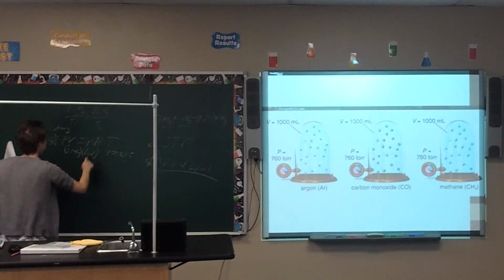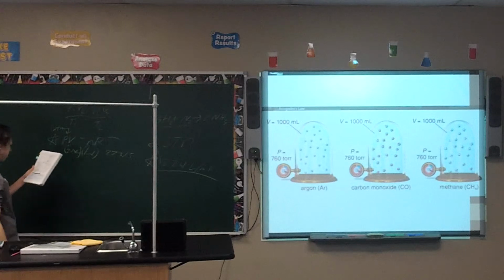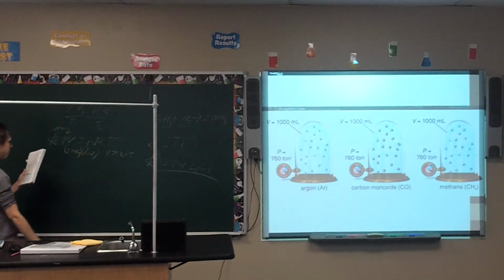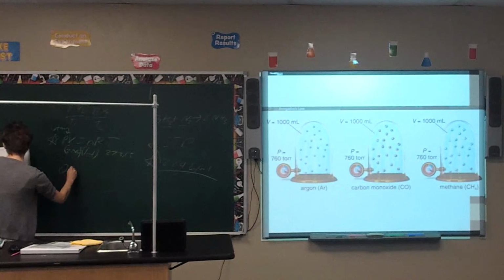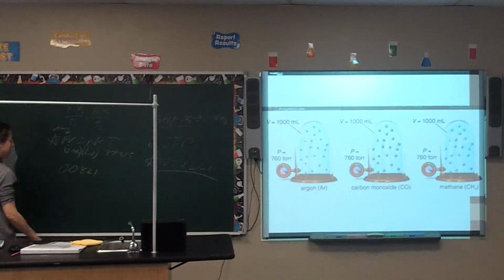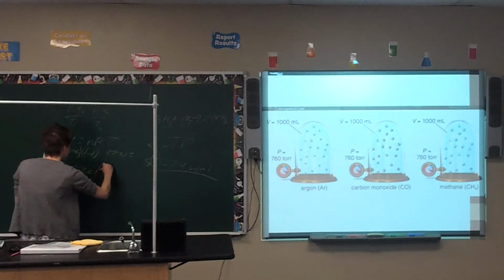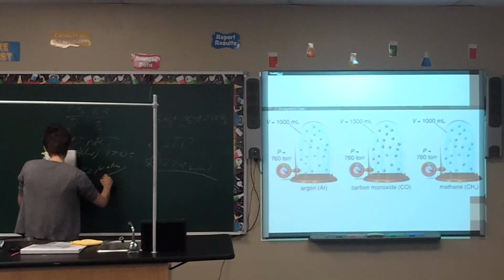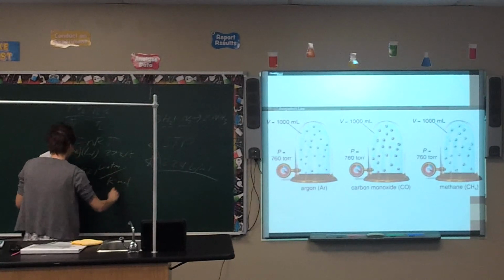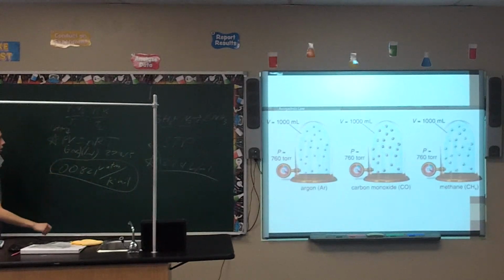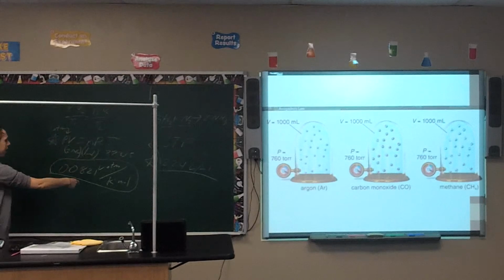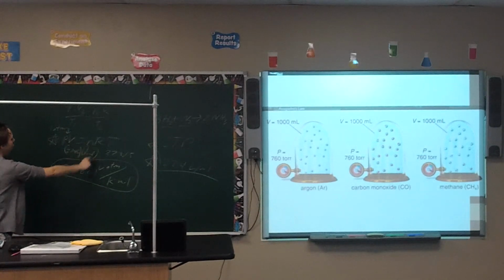So, rearranging this to get R by itself, your book gives you the equation on the bottom of page 70, so rather than trying to rearrange it, I'll just use theirs. So it's 1 atm times 24 divided by the 273 and the 1. That gives us 0.0821, and then you need to note the units. So it's liters times atm divided by Kelvin per mole. So you want to note the full equation for it. This is where we get our R constant from. You don't have to note necessarily the reason why, but we use this equation and R always represents this.